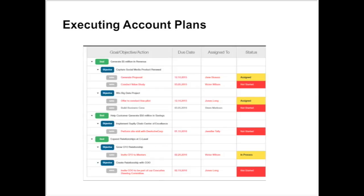By having owners assigned with due dates and status updates on an ongoing basis, everyone can go in, see what's assigned to them, and make sure they're working it. So when teams do reconvene, we know things are moving forward. It's allowed us to streamline our meeting process within the account teams.